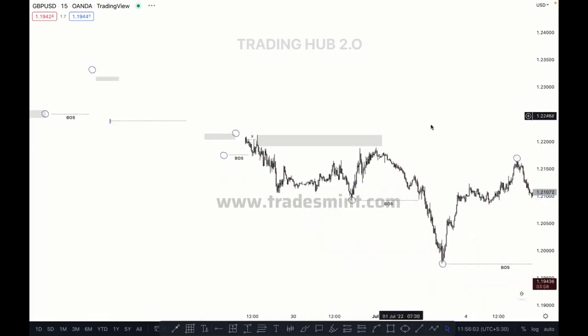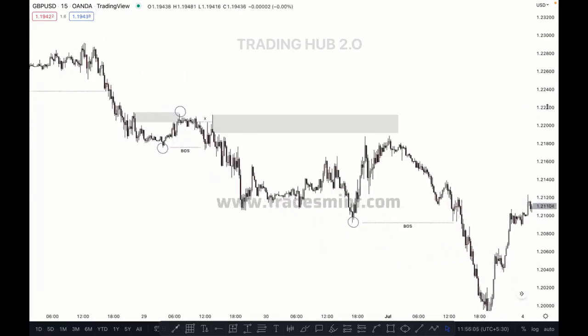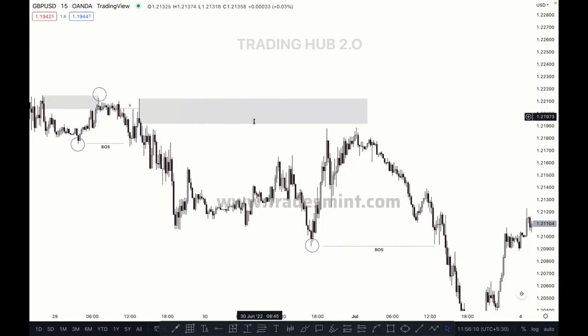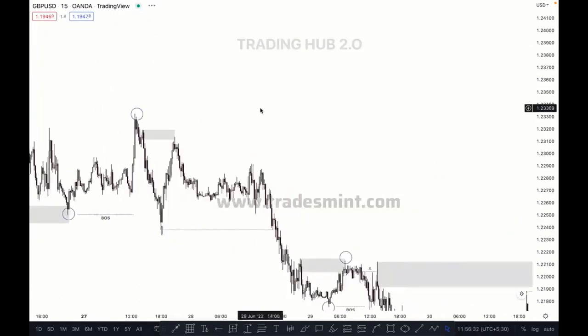At this point you can see the market sweeps this high and takes out liquidity, and this is an IFC, which is high probability, and a minor imbalance here. The market did not mitigate this, but simply swept this high, a minor sweep high, and then pushed downside. So how can we take advantage of this type of entry? On the extreme point, you can see it breaks the structure, mitigates this order block, and pushes downside.